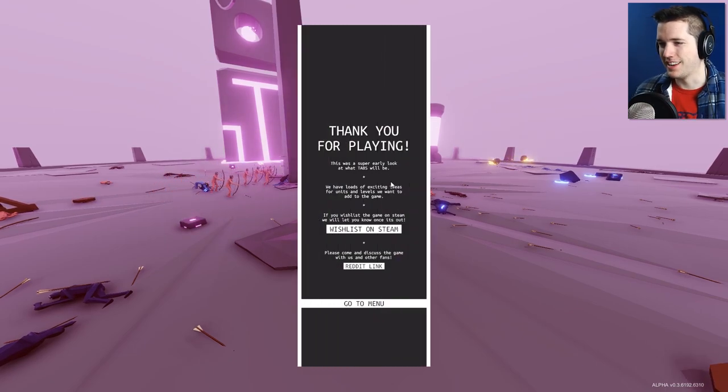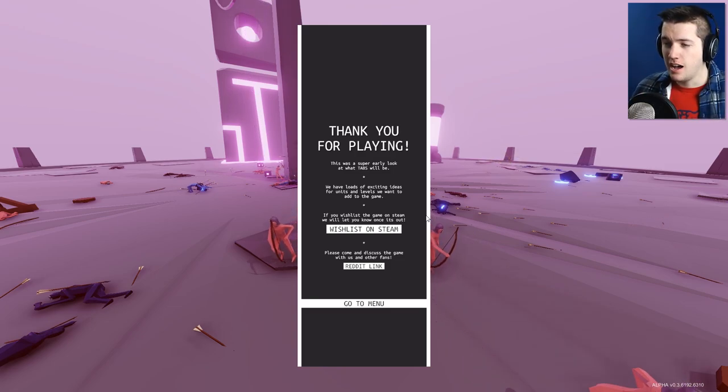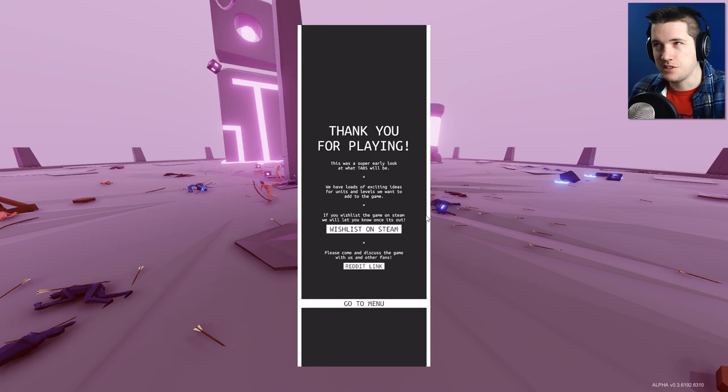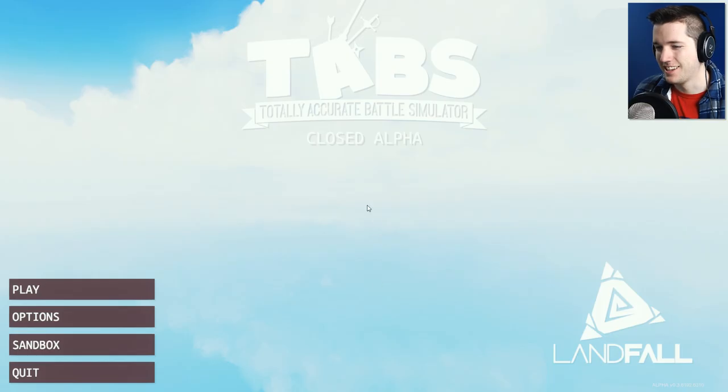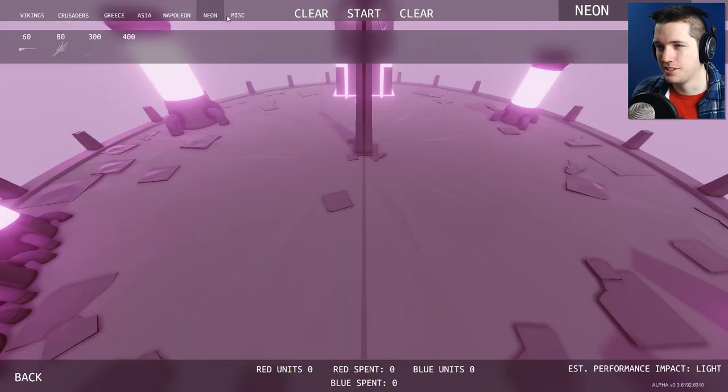Thank you for playing. That was a super early look at what TABS will be. That is nuts. They've been teasing a lot more stuff. They teased these guys, and then two weeks later updated. I saw on Steam that they teased, what was it? Some Renaissance units. There was a dude who was sticky hands. He goes and grabs people, and then he inflates a balloon, and he flies up. That's so awesome. Okay. Let's go to the Neon World, check these guys out.